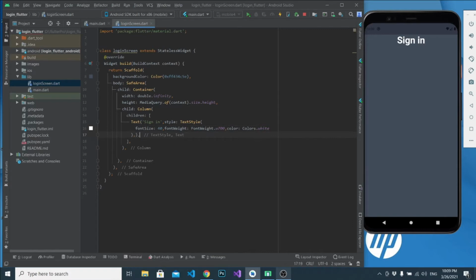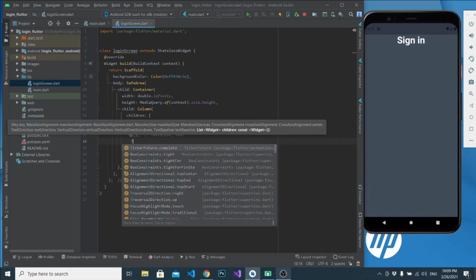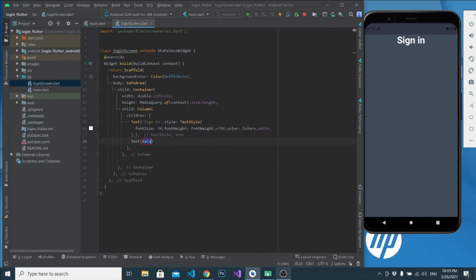Now after this text we want to add another text, and like I said, I'm trying to make this as simple as possible. We can make a lot of things, we can style it in very different ways, but I'm trying to make it as simple as possible because we want to make this just a tutorial project. So I am not using something very fancy.